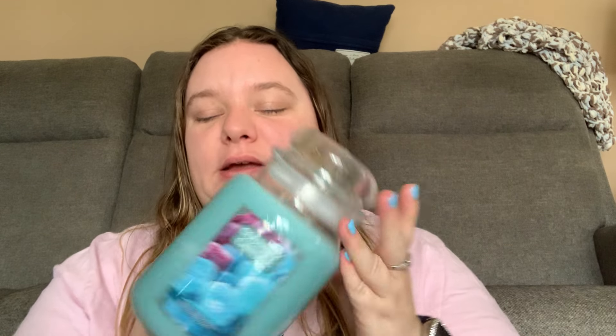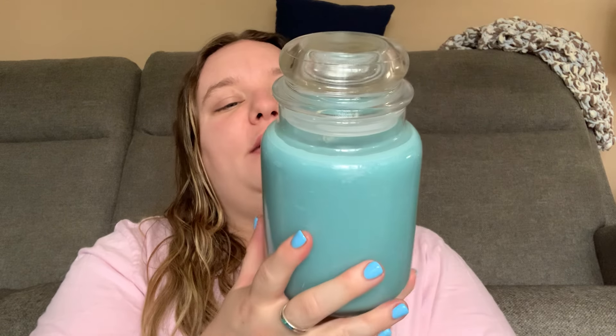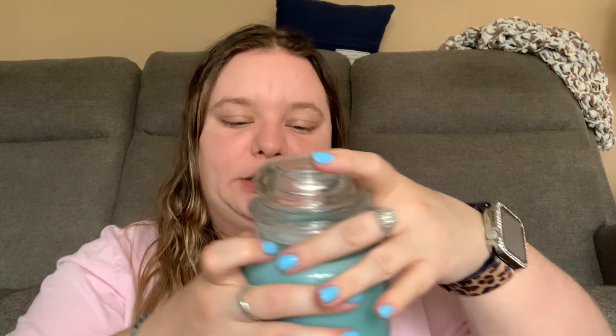How long does it take for these to burn? 100 to 150 hours. Back in the day I did a burn test to see how long my candle burned — I might do that with this just for fun, since I don't have any other Country Candle in the soy. I have one in the old style, a cotton candy scent. But yeah, this is good. It smells like Blue Raspberry — a little candy-like. We're enjoying that.